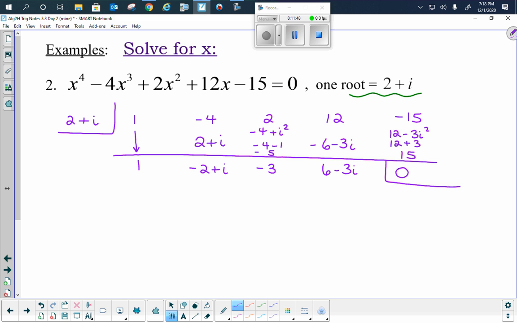Again, you have worked so nicely to make this from x to the 4th to x cubed that I don't want to take the other root and start over through the x to the 4th coefficients, because I'll just keep spinning my wheels. I'll keep getting to x cubed. You want to depress that equation one more time, if you will, until you're down to a quadratic that you will know how to factor. Okay, so if 2 plus i is a root, that means 2 minus i is a root.